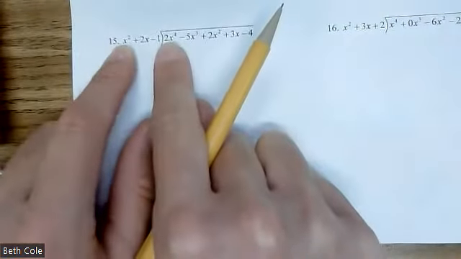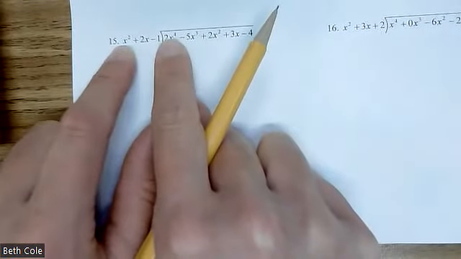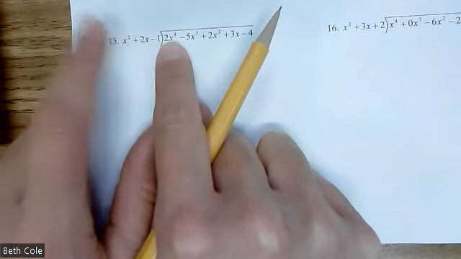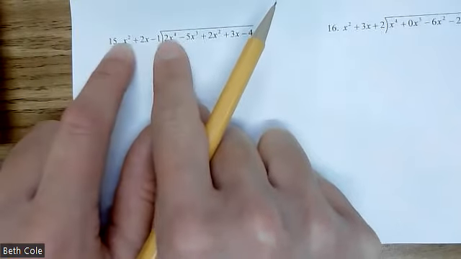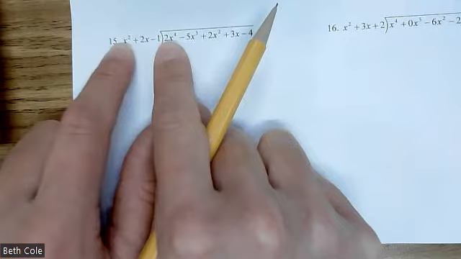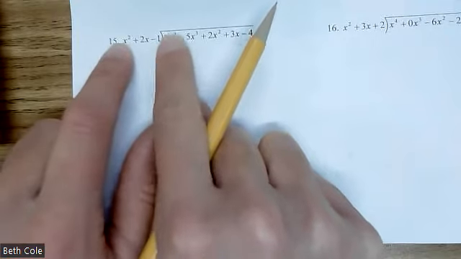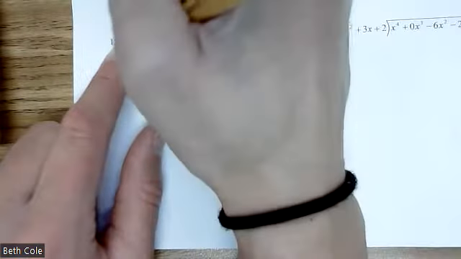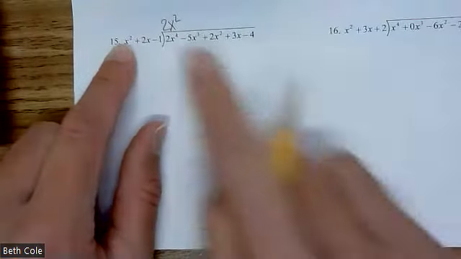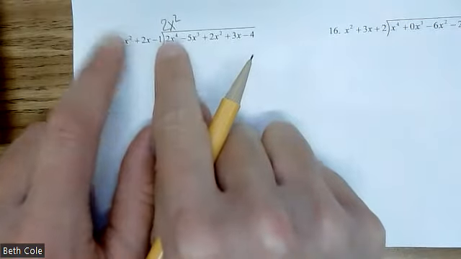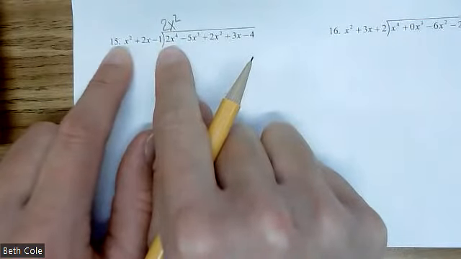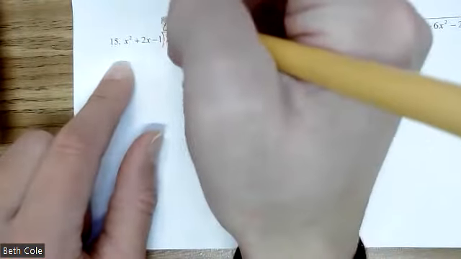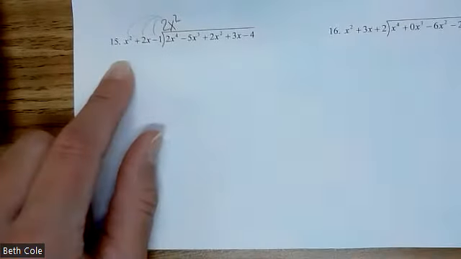Look at the first 2 terms. I have an x squared and a 2x to the 4th. I need to turn this into this. What would I multiply by? That's the question. I want to turn an x squared into a 2x to the fourth. 2x squared. If I multiply by 2x squared, it'll turn it into that. Now here's what you do. You take that 2x squared and multiply it through all of that.